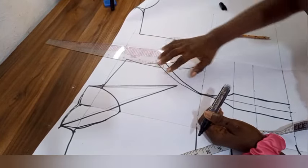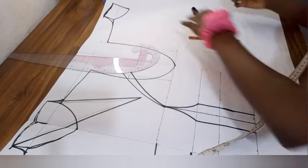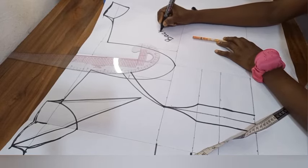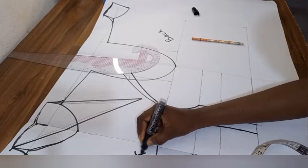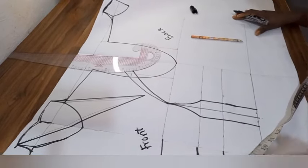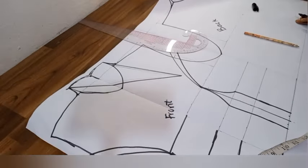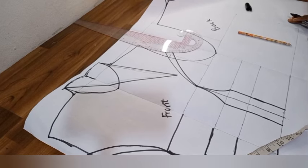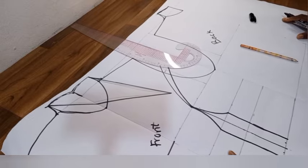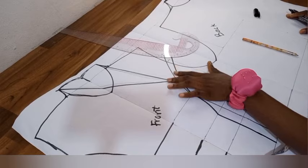I'm going to go ahead and shade out the part that you're going to be cutting away. With this, you are done with your pattern draft for the back and for the front piece in this design. You can see that it's very, very easy. This knowledge of dart manipulation is one technique that helped in drafting out this neckline. If you do not have that knowledge, it's good that you go for an upgrade. Or better still, I might do a video on dart manipulation. It is very easy to do.